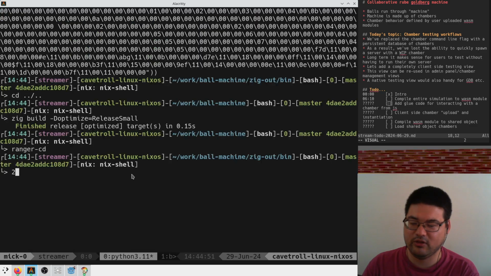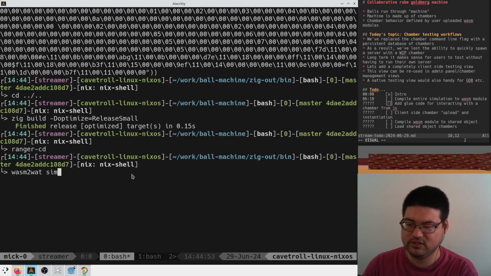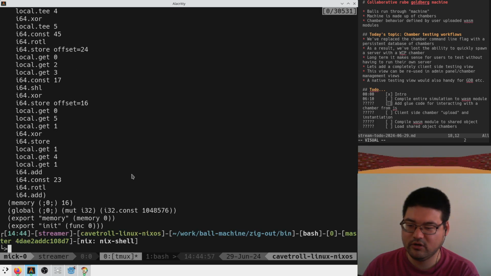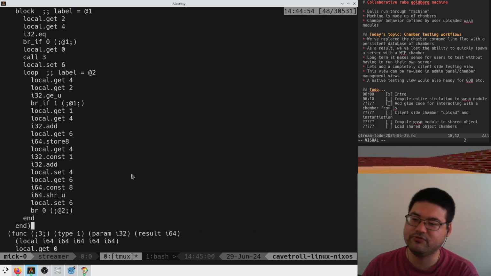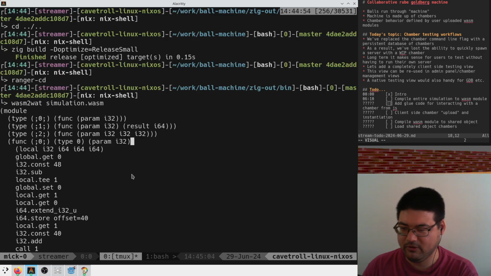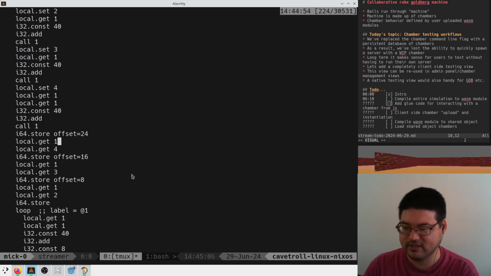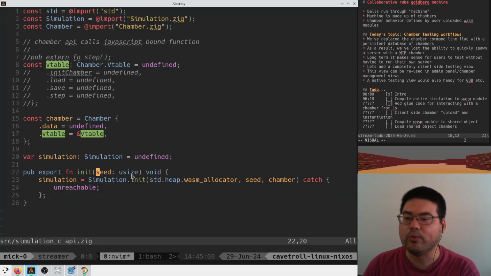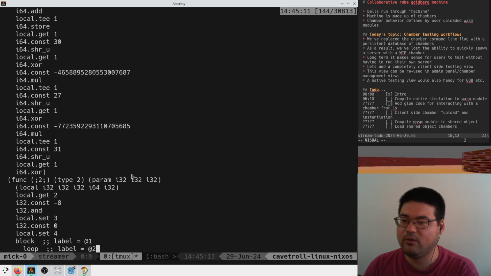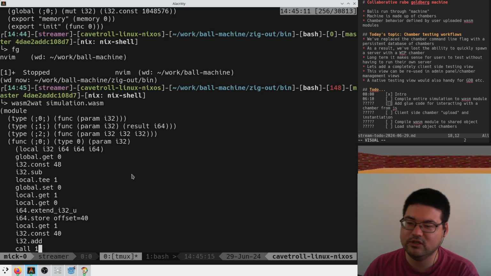So now we look at wasm2wat on the simulation. We should see a function called init, good, which is function 0. Function 0 takes in one parameter, which is the seed, and does some stuff. So we have reasonable proof, with the amount of stuff in here, that we are in fact compiling the simulation, right?